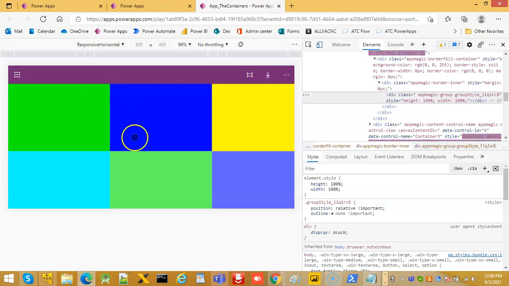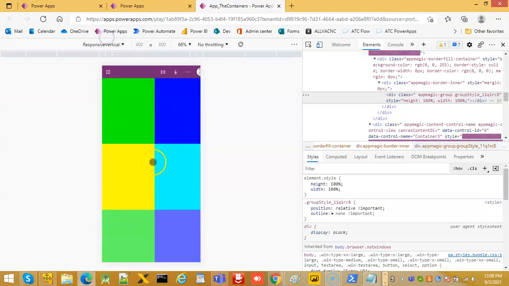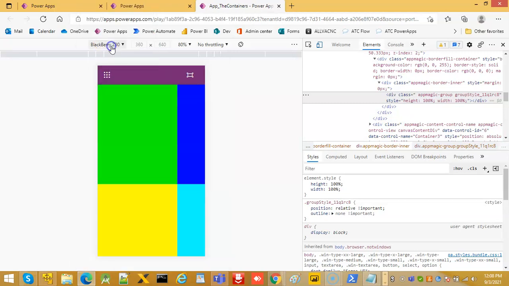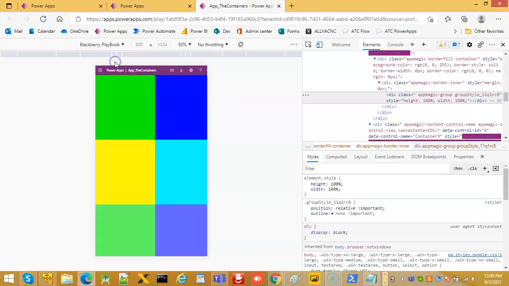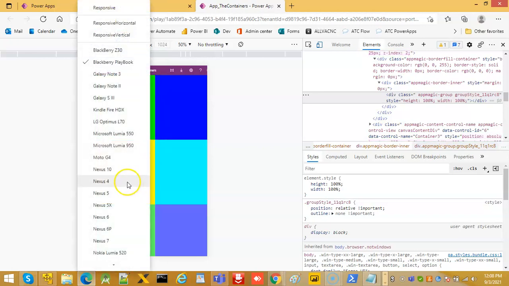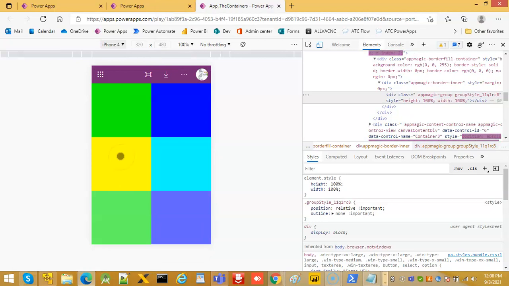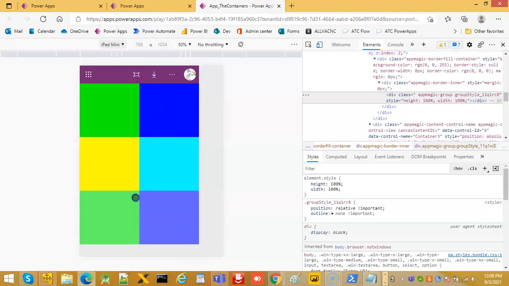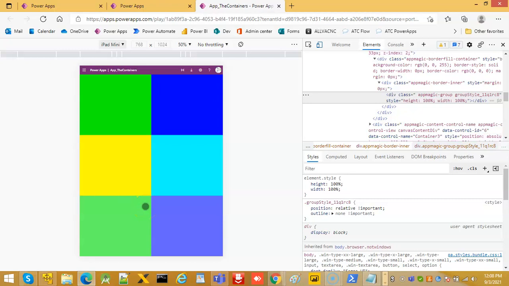Our two layouts: horizontal, so 3 controls, vertical, 2 controls side by side. Let's make it 100%. Let's change it to BlackBerry. We see everything. Blueberry, BlackBerry, any berry, it will work. It's going to work. See, I told you. This is responsive, not responsible. It is responsive coding by me. Now, this only controls the containers.